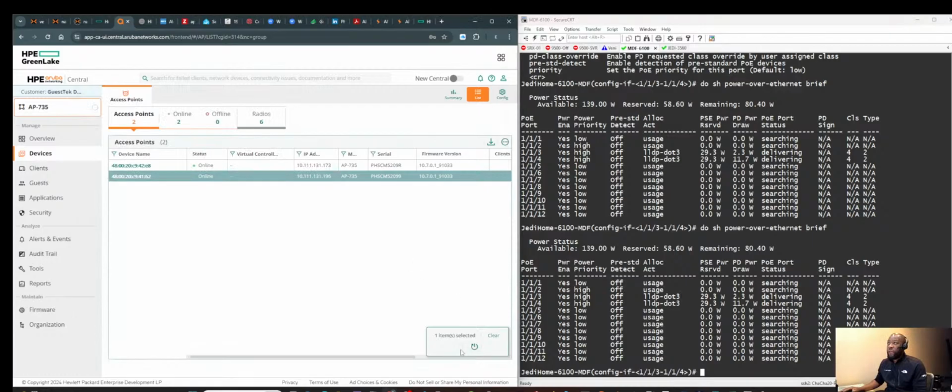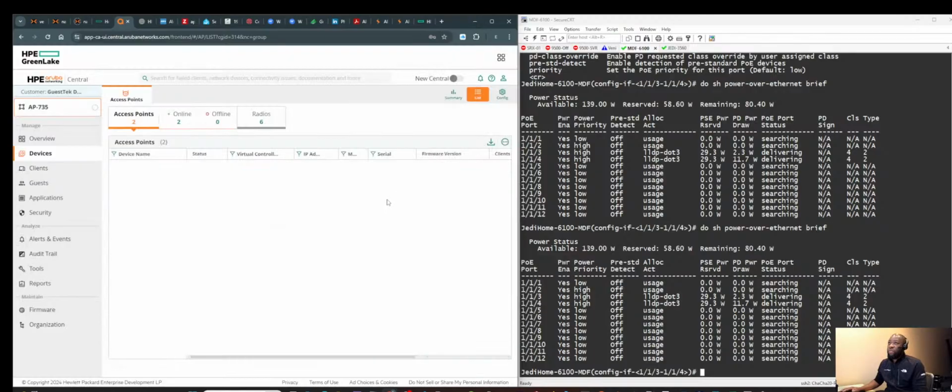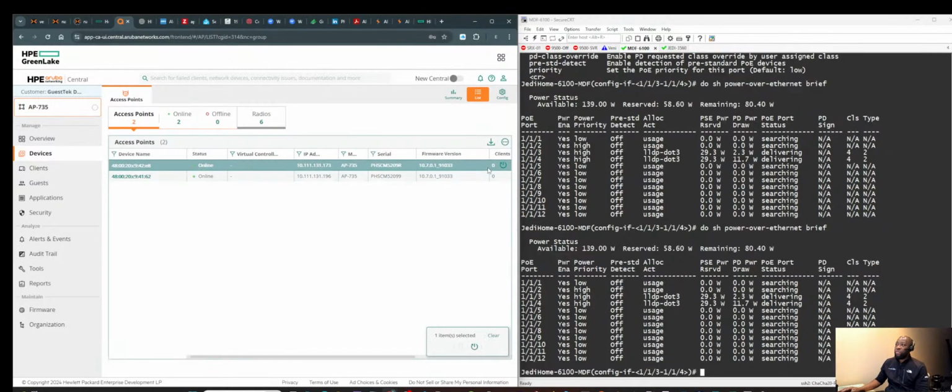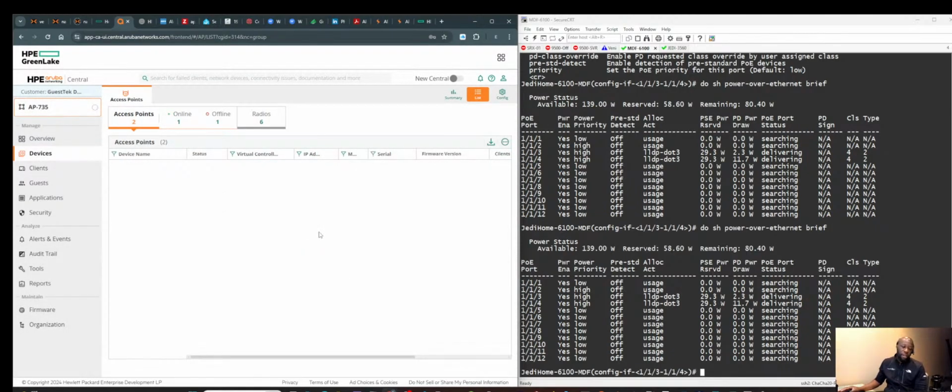I'm going to reboot both of them. That is where my question comes for anybody trying to do exactly the same thing. So why is my system light still on orange?